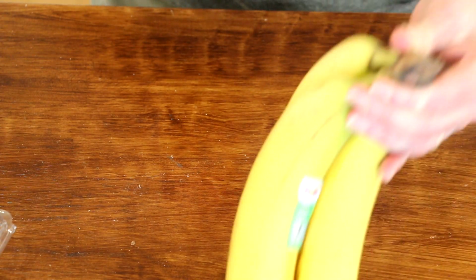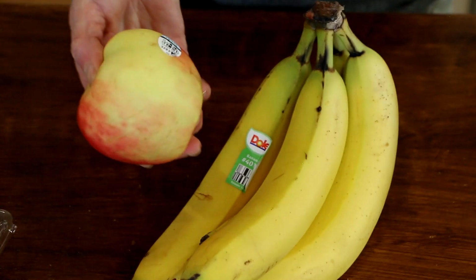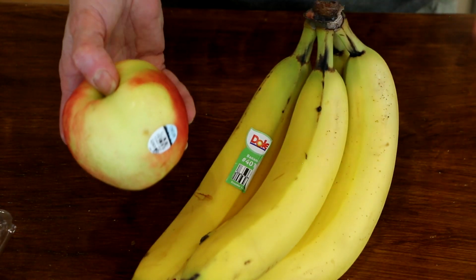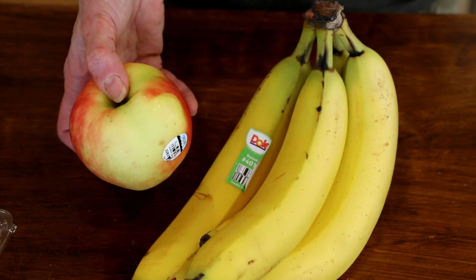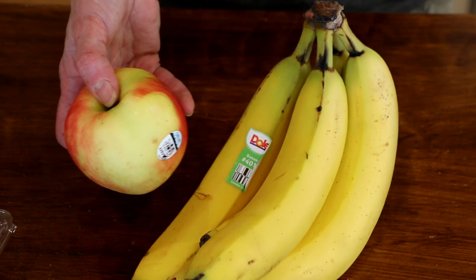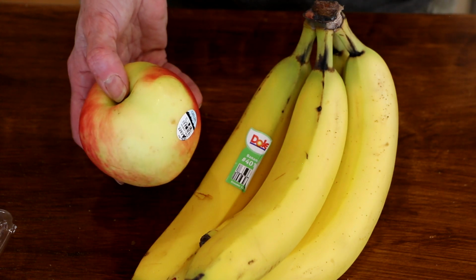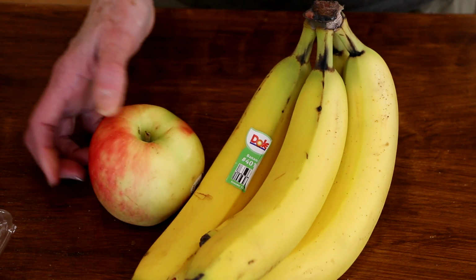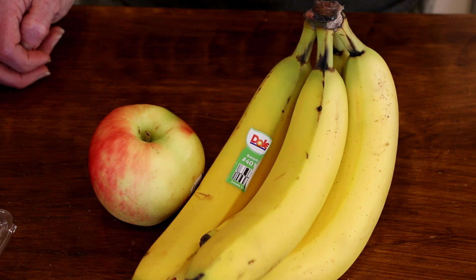And then for fruit, I don't eat a ton of fruit, but I always eat every week or day bananas and apples, my two favorite. These are my favorite snacks to have. Bananas I use in my pancakes. I always throw a banana in. If you do smoothies, which I really don't, but bananas are great in there as well. And you can freeze them when they get really ripe, and you can make ice cream with them called nice cream. So these are very versatile, and they're, you know, relatively inexpensive.